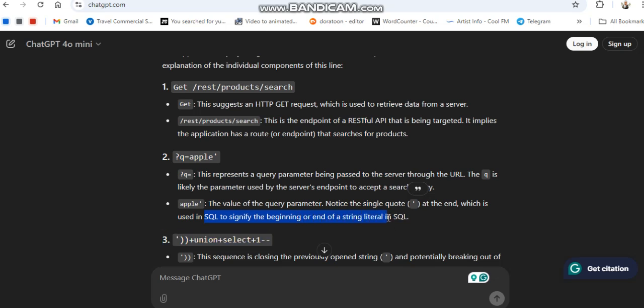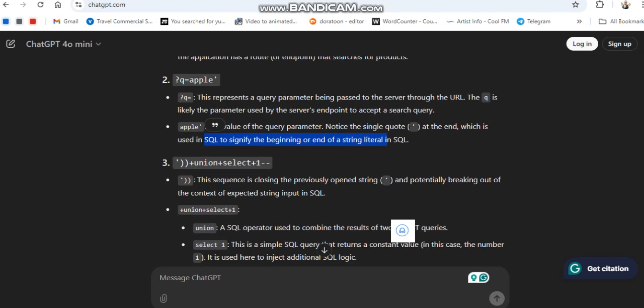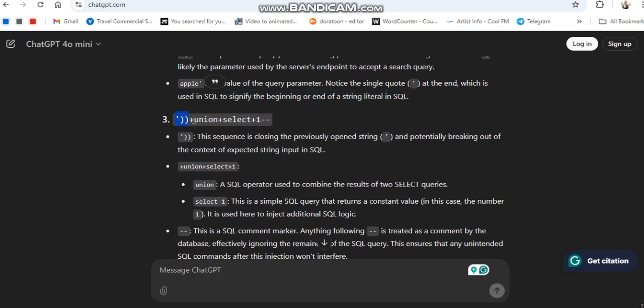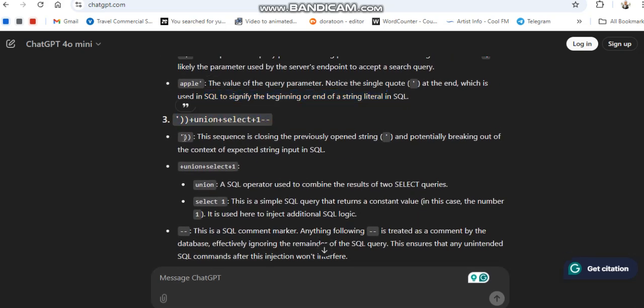So the last part, which is the union select. The first one is saying this sequence is closing the previously opened string. We've closed the first, then the apostrophe quote is potentially breaking out of the context of the expected string input.